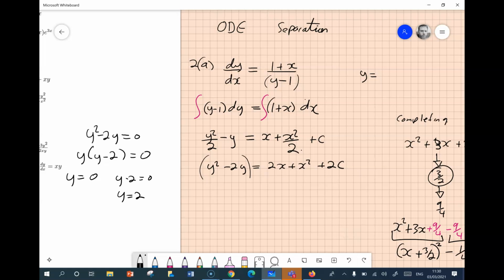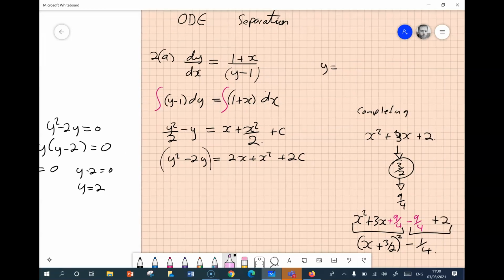So now I'm going to utilize this completing the square. So remember, the first step you do is you look at the coefficient of x. Now in this case, we're going to look at the coefficient of the y. So look at our coefficient of y. That's minus 2. Now we don't have a constant at the end in this example. So now we half it. Half of minus 2 is minus 1. And then after we half it, we square it. Minus 1 squared is a positive 1.